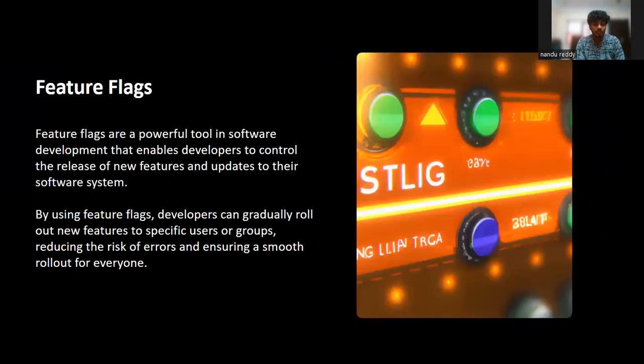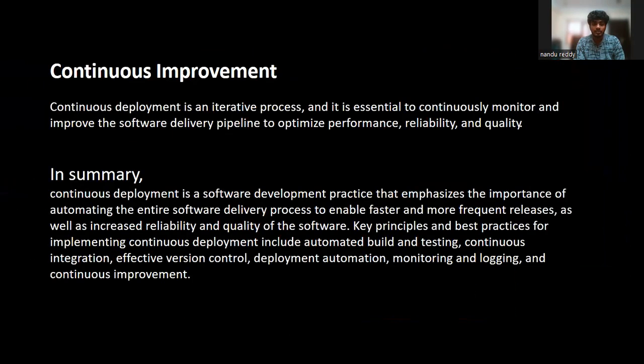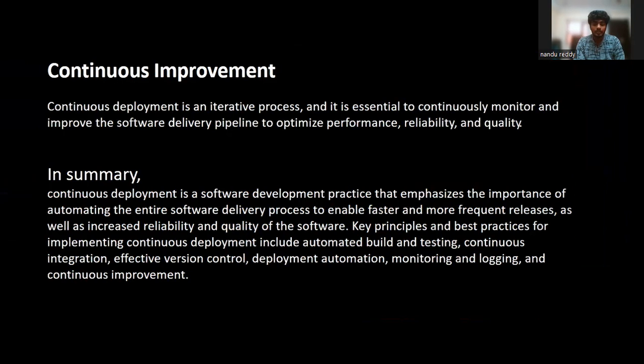These feature flags are powerful tools in software development that enable the developers to control the release of new features and updates to their software system, and then continuous improvement. These are all a summary of this entire continuous deployment topic.